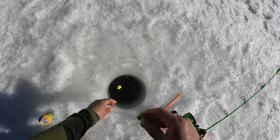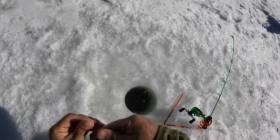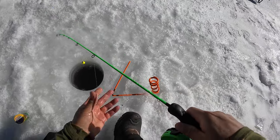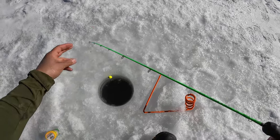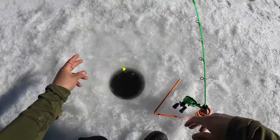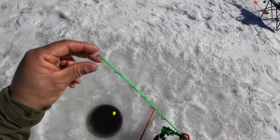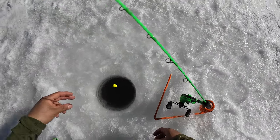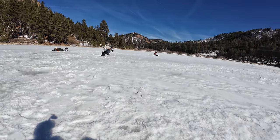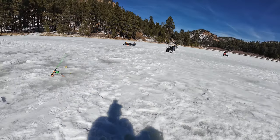Let's try this again. Seems like the spring green is what they're liking today. Well, we got one so far we can grill up. Yeah, in a while we're gonna have a lot more.